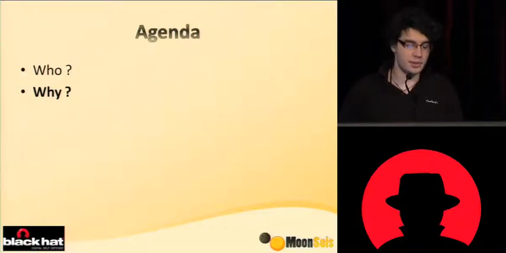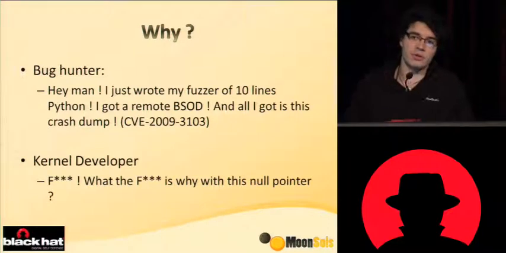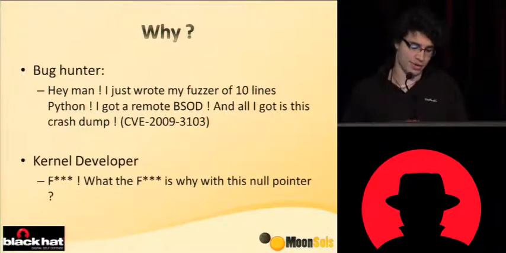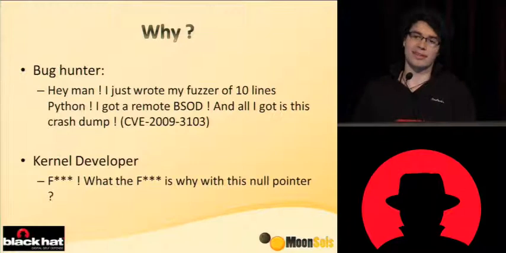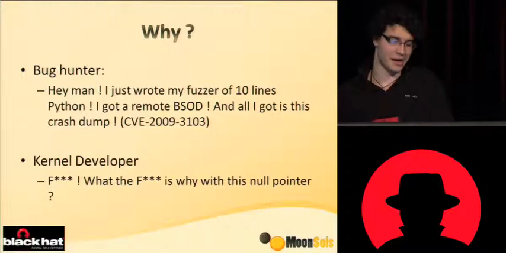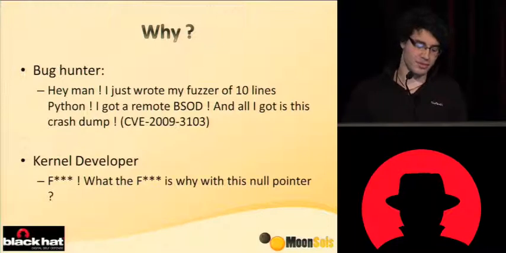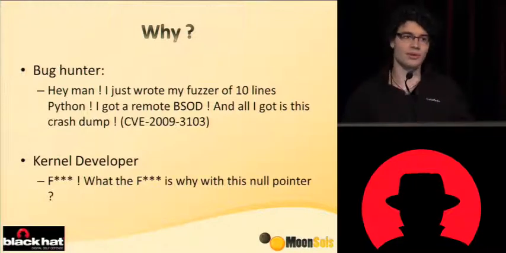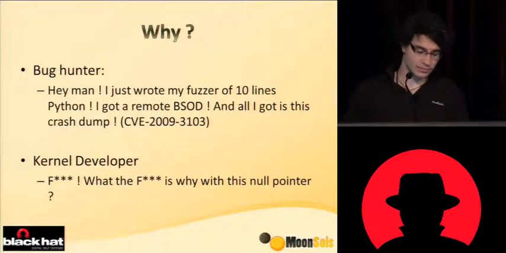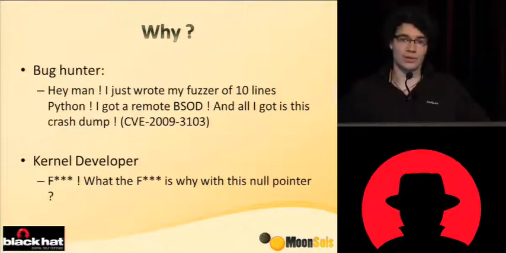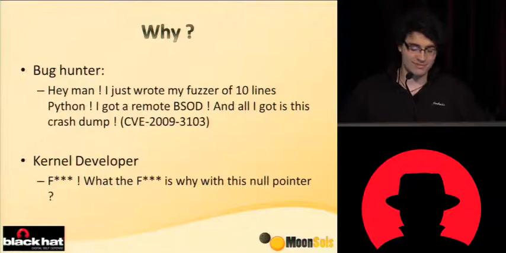It's really easy. For instance, you have the bug hunter. As you can see, it can be a man who just wrote a fuzzer in Python, like 10 lines. Actually, it was a friend who found a remote bug in SMB. He was like, I just wrote a very tiny fuzzer, I got a remote BSOD. So just take a look at the crash dump. This is a real life case.